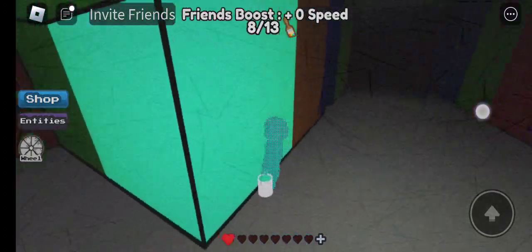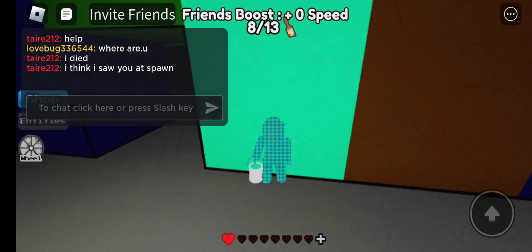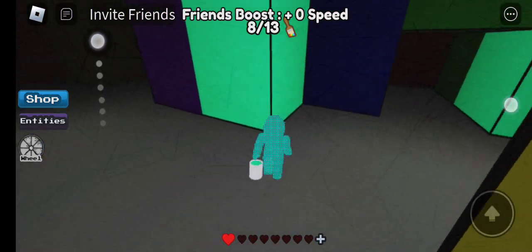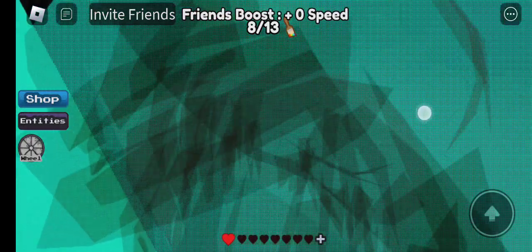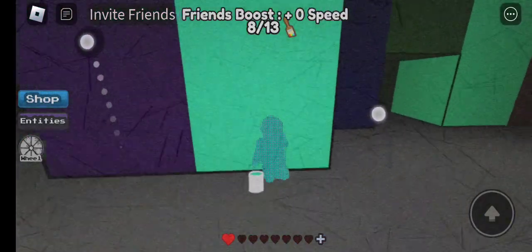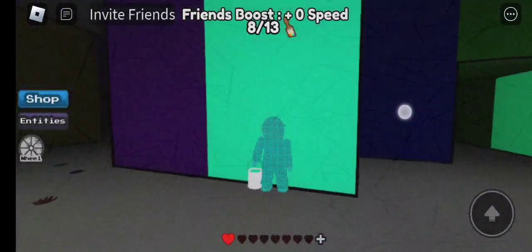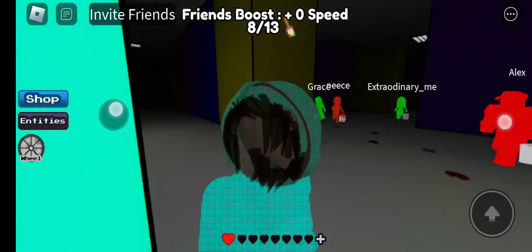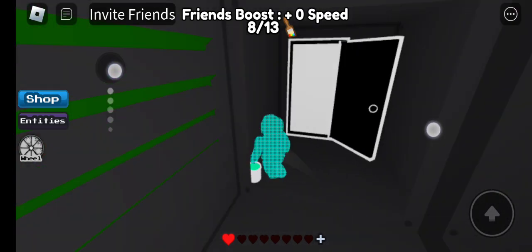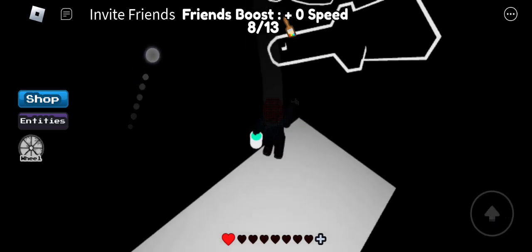Can you go back to the vent? Go back to the vent. Oh no, nope. The vent is bad. Nope. Right? Oh no. Go, go, go, go, go. I need to go here. Okay. Jump again. Oh no. I fell.